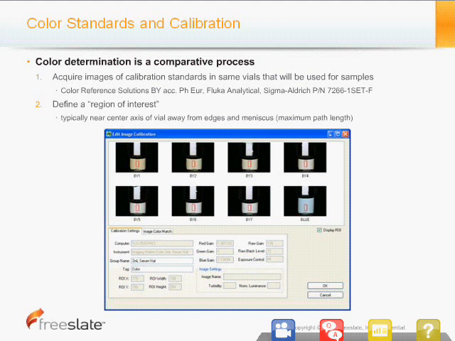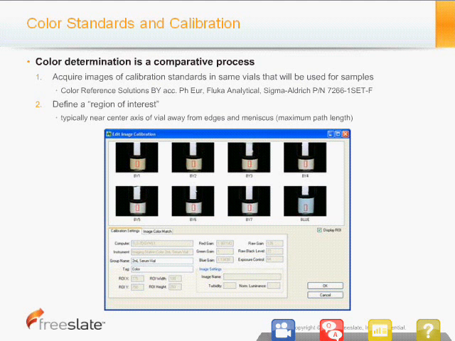So again, here's a screenshot of the calibration. You can see there's an image of each one of the 8 standards. 7 of the standards come from the BY set from the PharmEur color reference solution set. And here we've added our own reference standard, which we call blue.